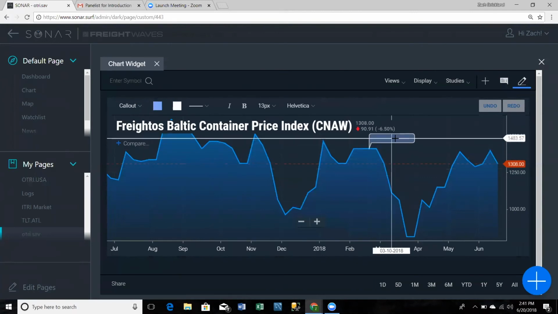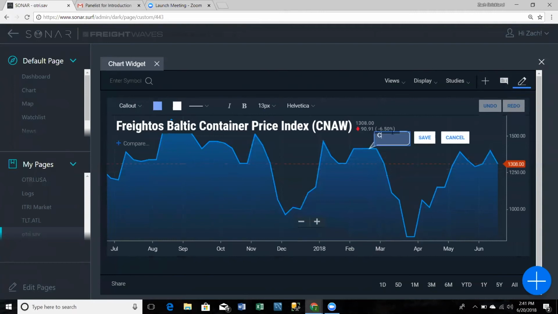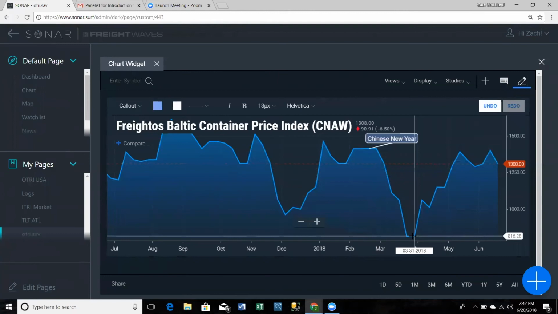So right here, you have the Chinese New Year. I think most people that have anything to do with containers or sea shipping or anything coming over know that's the time in China where it shuts down, production dramatically decreases, everybody goes on vacation, and some of them actually don't come back to their regular jobs. So that process takes a long time. It doesn't just take 2 weeks, it takes about 4 to 6 weeks.